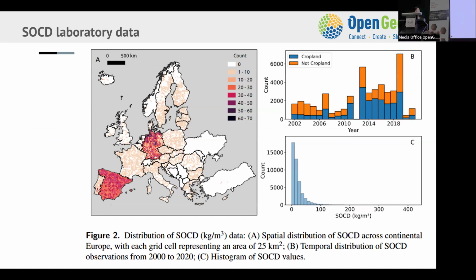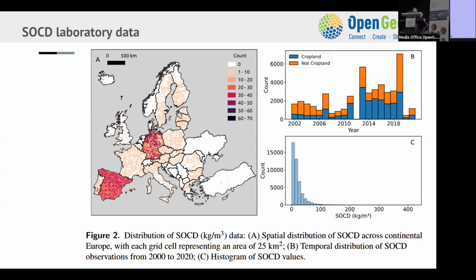And so that's the current result of the harmonized soil organic carbon density data. It covers the whole Europe. We're missing some data from Ukraine, Turkey, and Norway, and it basically covers the years from 2002 to 2020. It's not a balanced or, say, normal distribution. It's quite inclined to the small soil organic carbon densities.